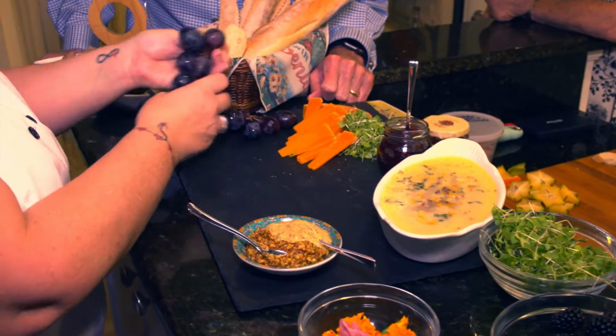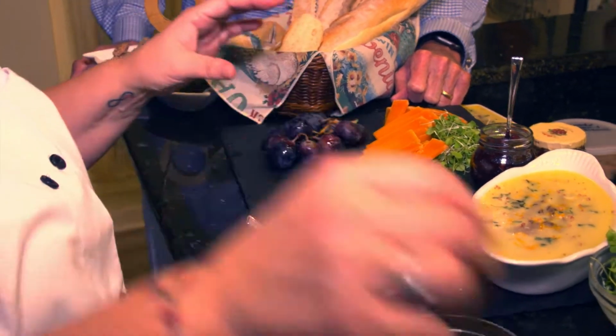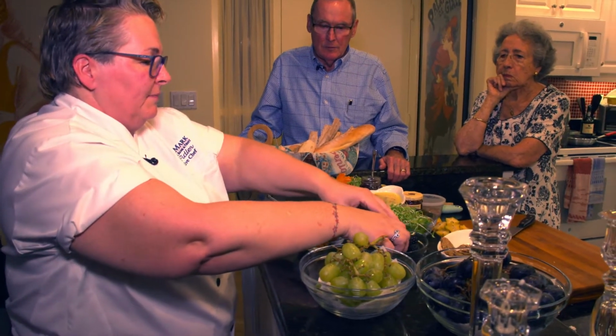Lisa, they always say you eat with your eyes first. Absolutely. And you're making me hungry here. Well, then my job is done. We'll throw some blackberries in here.